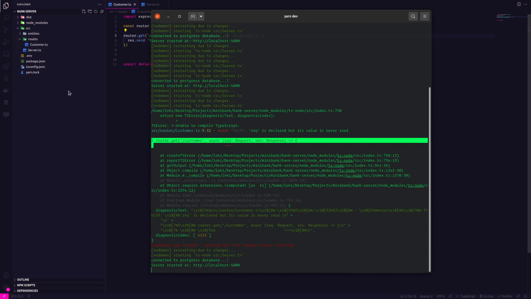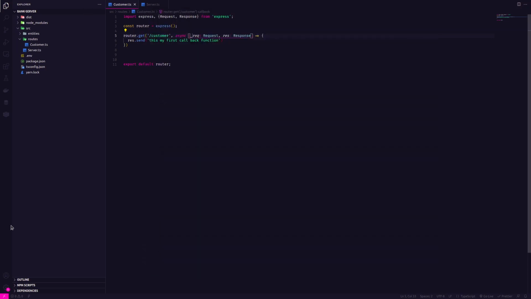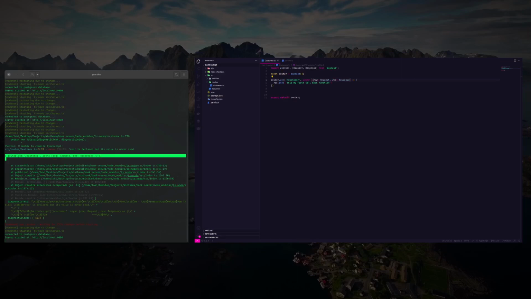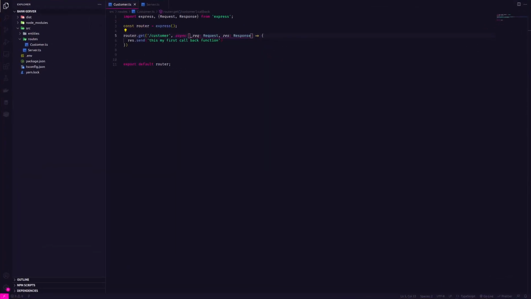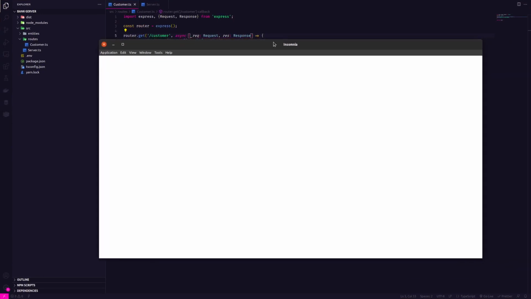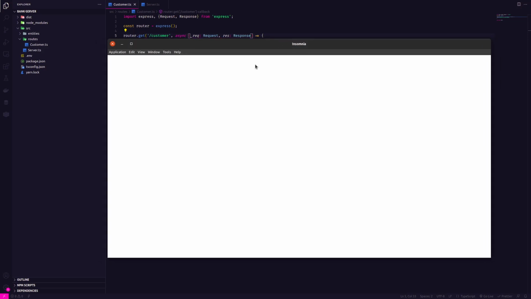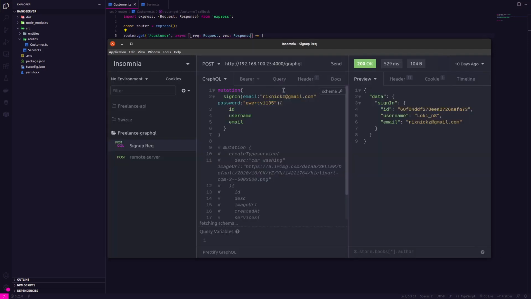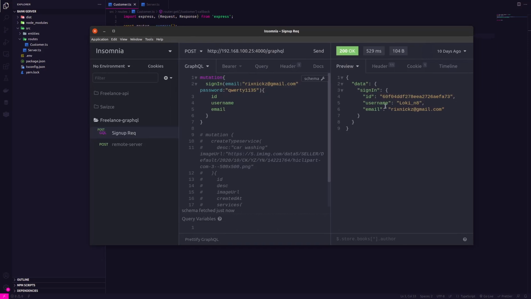So we are going to use a REST API testing tool. It's a free tool. It looks like Postman, but it can be easy to use.